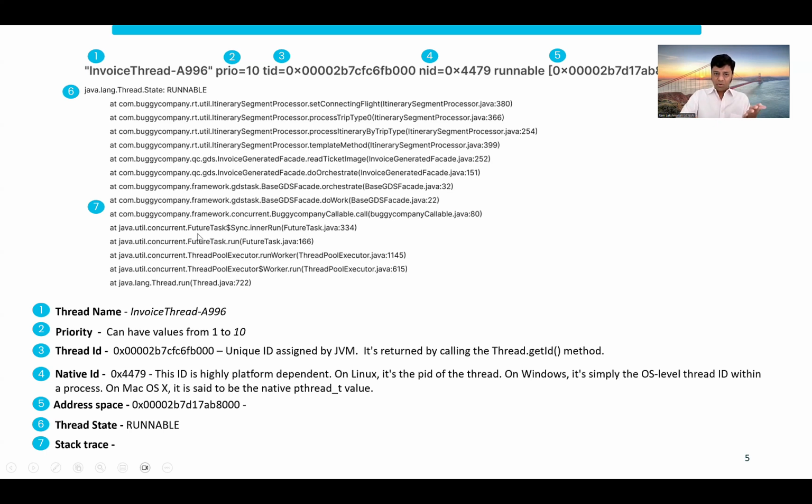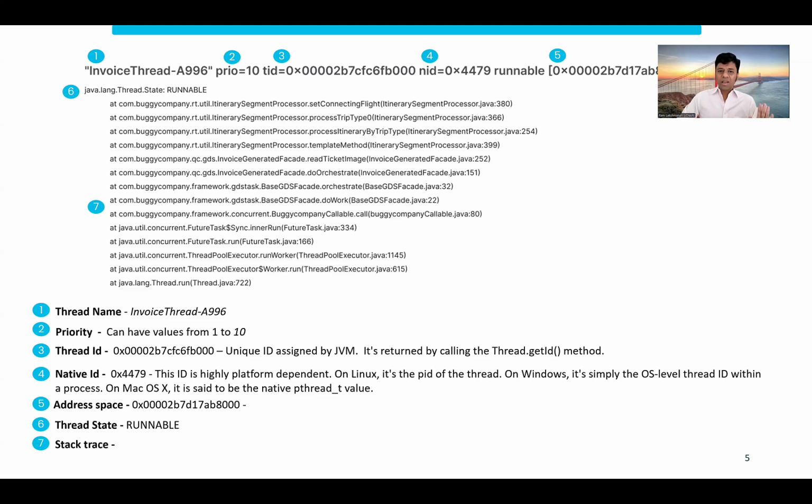And then the next one, the very important one, is the stack trace. This shows the code execution path of this thread. You have to read it from the bottom. So the thread started here. This is the very first method the thread executed. From here, it went on to execute this method. After that, it went on to execute this method. And then finally, at the time of taking the thread dump, this is the method it was executing. And this is all there is in the thread dump, nothing more. Very simple, right? But with this information, you can do really wonderful things. You can find several JVM-related performance problems in production environments.